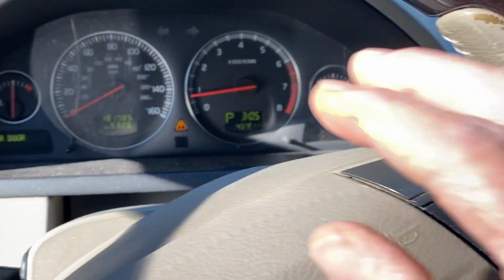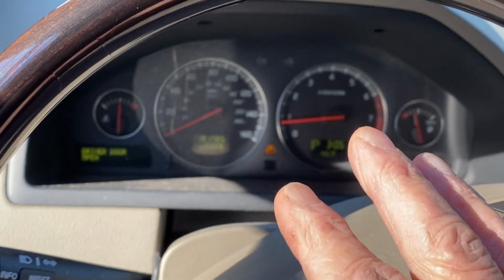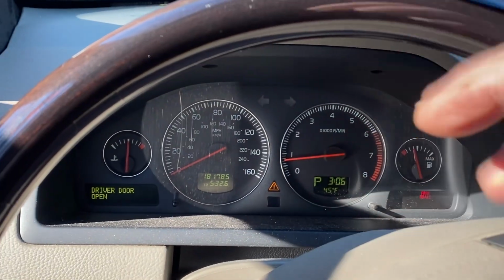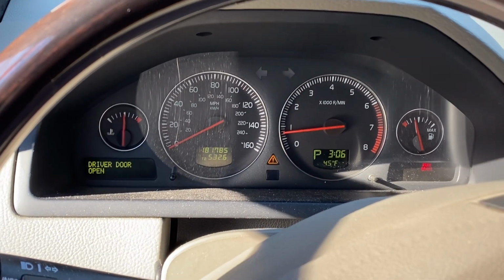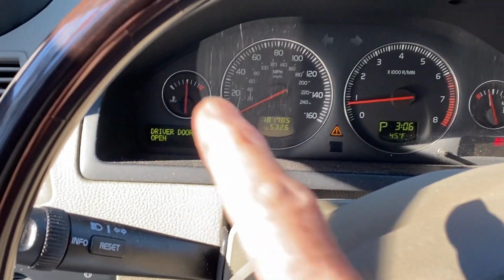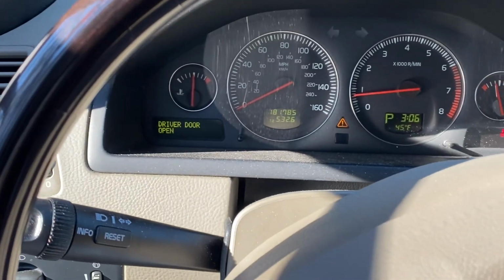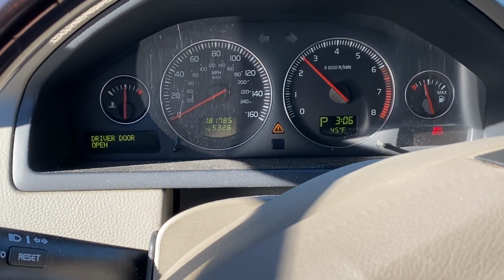Now we do have, on this system, it's a closed system, you don't have a radiator cap. You've got your reservoir tank cap on that. So that currently is loosened, so we're not building up pressure. However, now we're at operating temperature. Typically, the electric fan should be kicking on fairly soon. We're going to go ahead and bring her up a little bit, rev her up to about 2,500.